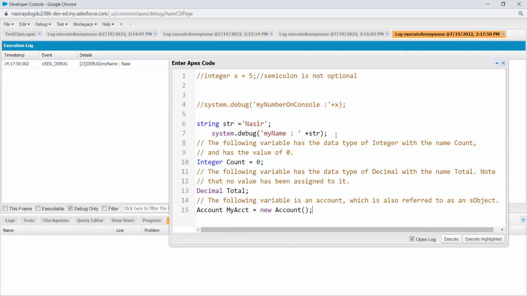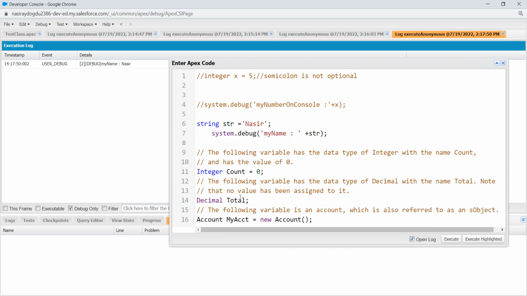Right, this one. And if you want to print, just write system.debug and then count. If you don't want this part, you just directly put the variable name.